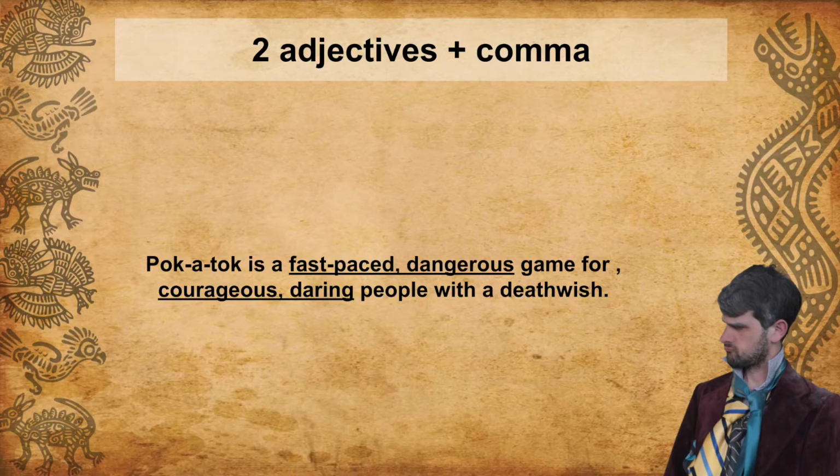Dan's top tip. A 2 adjective comma sentence is a fun one to use. It's simple, you just use 2 adjectives but put a comma between them because you're listing, the commas are there. So Pocketok is a fast-paced, comma, dangerous game for courageous, comma, daring people with a death wish. Or maybe a wish to get close to death by using their elbows. But that just brings a sentence quite nicely to life. And if you've done the El Dorado series with us before, we've used those there in our narrative writing. So they also work in instruction writing.